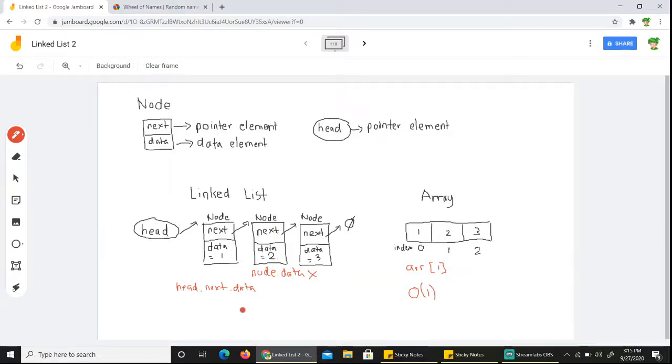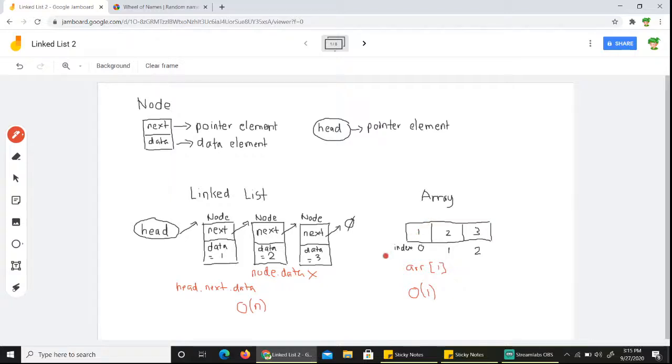So if we loop through all data elements, or n, then the complexity is order of n. So in accessing data elements, the obvious winner is the array data structure.